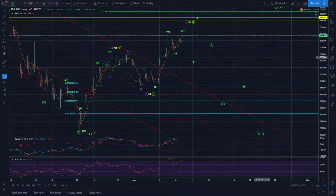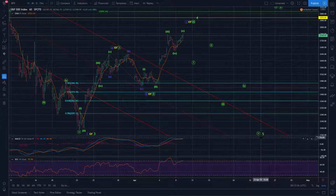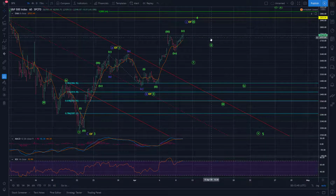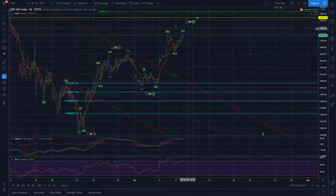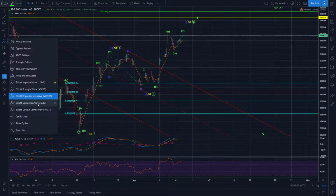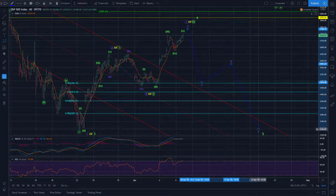And yeah, like this. So we'd be either, if this overall move up is a wave 4, we'd be looking for a 5-wave sequence down to finish wave 5 below the March lows. Or if this overall move up is a wave X in part of a larger WXY pattern, then we would be looking for some sort of 3-wave move down to a new low below the March lows in a wave Y.